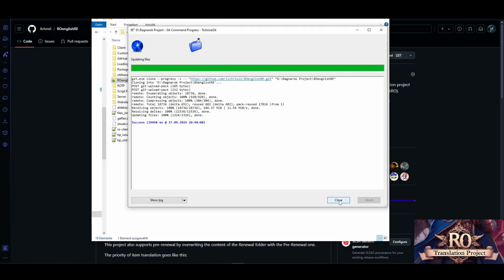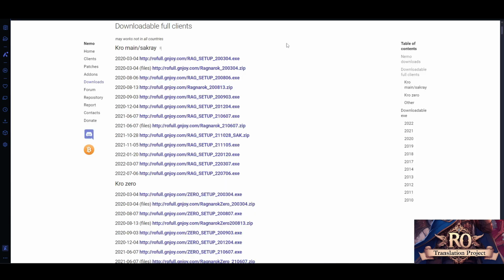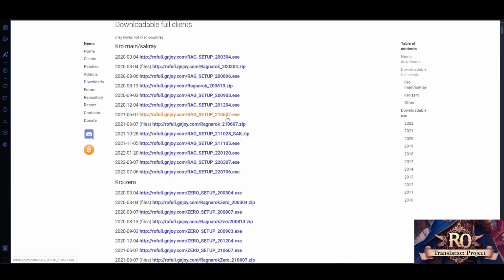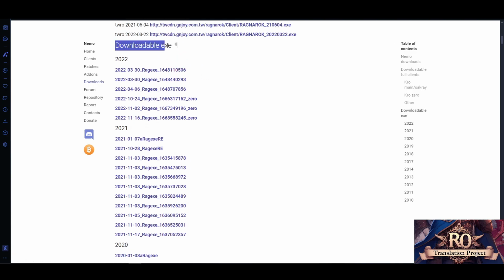Next step will be the programs you need to make your own client. For this, we go back to the NEMO site we downloaded the full client from and scroll down a few times. Starting with this section, download.exe, you can download an unpacked client, which is required to make your own.